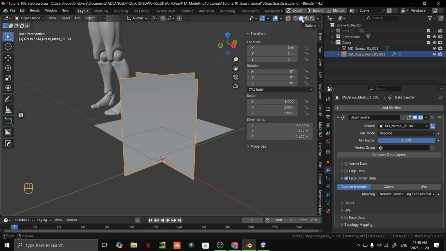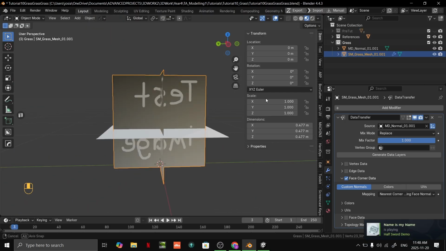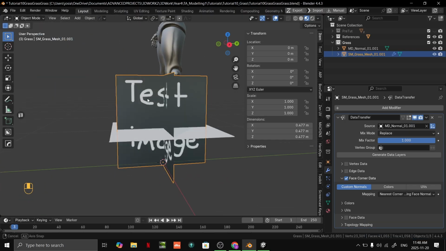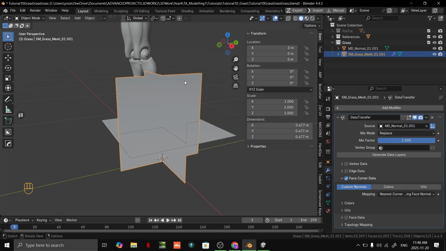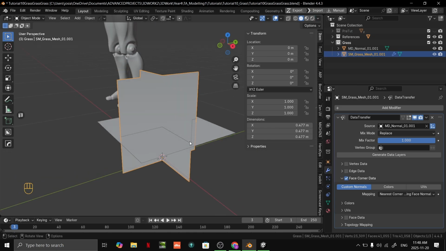Yeah, make sure you're in solid viewport shading as well. We're going back, right? This version right here, the material preview, is just to see if our normals or our UV maps are proper with the test image. We're going to go back to solid view though, up here, and then attribute on, and that will help us to see our vertex colors.